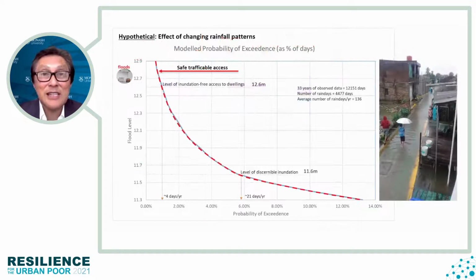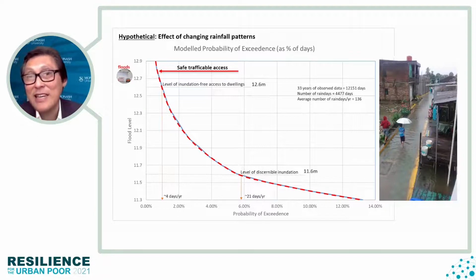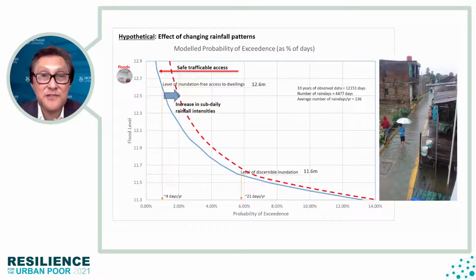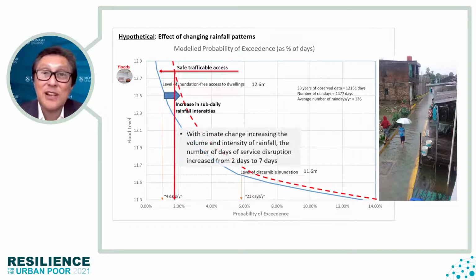Same diagram in here, and we want to look at the effect of climate change on floods. Oh, by the way, if you look at the picture to the right, that is a flood situation that occurred recently, inundation whereby water is over the road, but you can see that people can still have safe access because the water inundation is less than 200 millimeters. Now, with climate change that increased floods, you find that this design curve that you see here will actually start to shift to the right because of climate change.